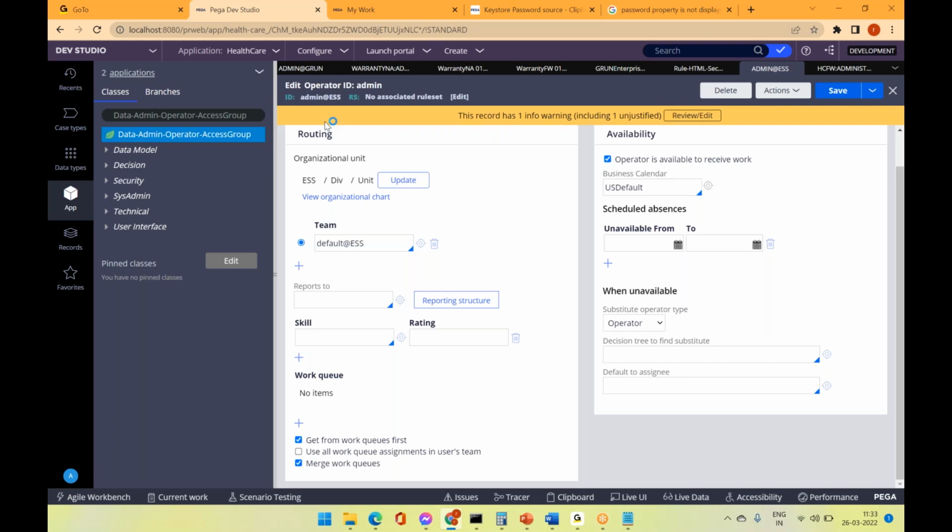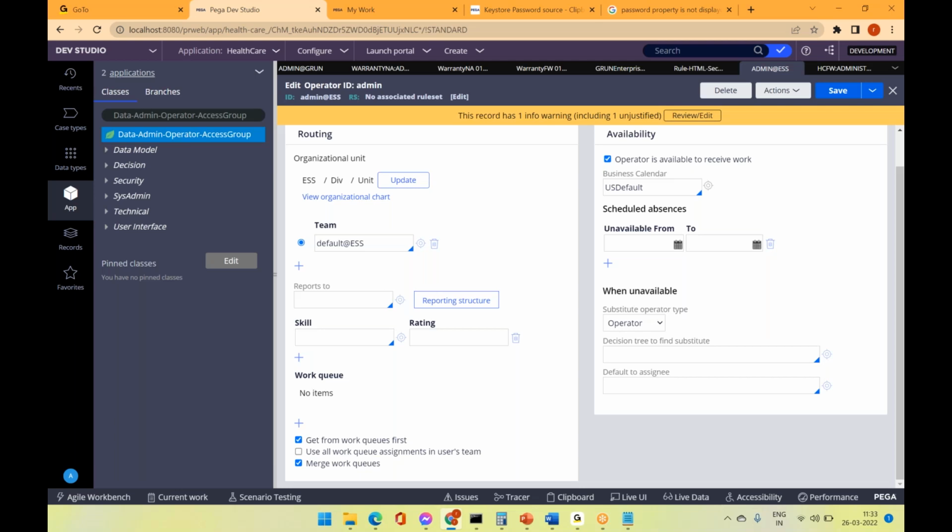Get next work is basically used to pull the assignment from the work list or the work basket based on the priority. If the assignment was pushed to the work list some time ago, and you pull the one which is recently coming in, that is not doing proper customer service. To have proper customer service, we need to pick by the order in which it was placed. The priority should be given based on the date when it was placed inside a work queue. All right, that is taken care of by the Pega get next work.